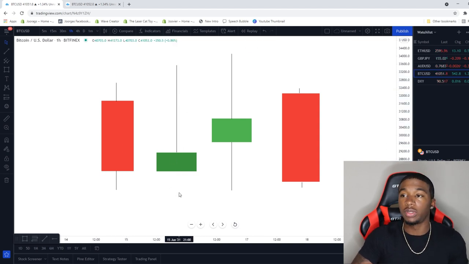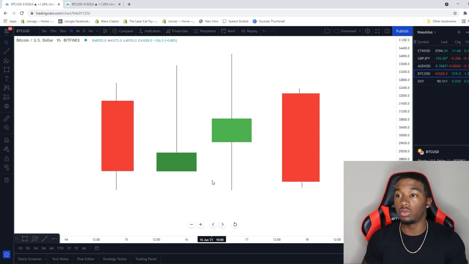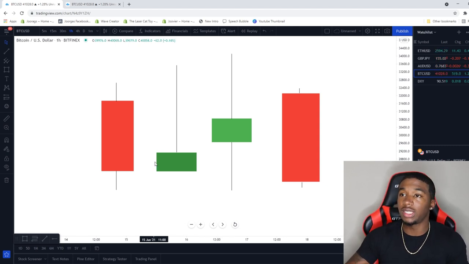Each of these candlesticks represents a certain time frame that you chose. Now, if you look in the top left corner up here, you can say 5 minutes, 15 minutes, 30 minutes, an hour, 4 hours. Each of these is whatever time frame you choose. So for right now, we're gonna be talking about an hourly time frame. And what that means is basically each of these candles represents what happened in 1 hour. Now, let's say I put on a 4 hour time frame, all these four candles will be bunched up into one candlestick.